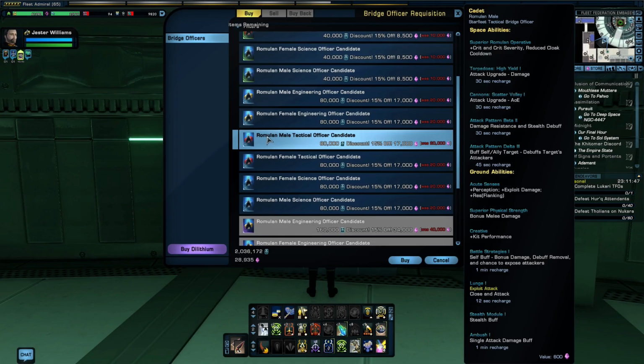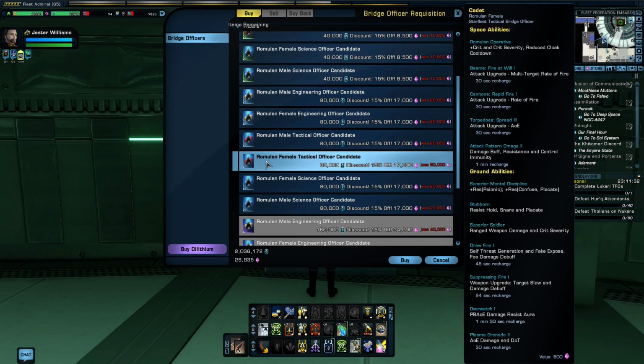There you go. Superior Romulan operative, plus crit and crit severity, reduced cloak cooldown. So you can pick up that chappie, and you can pick up a female Romulan officer, and that does the same.